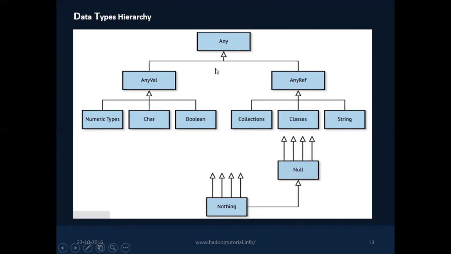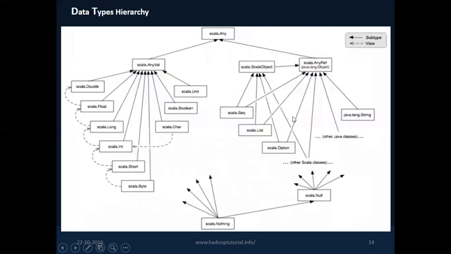Okay, let's not worry about the other things here. So if you see, even in the implicit conversions that can happen, let's say these dotted arrows show you the possibility of implicit conversions.